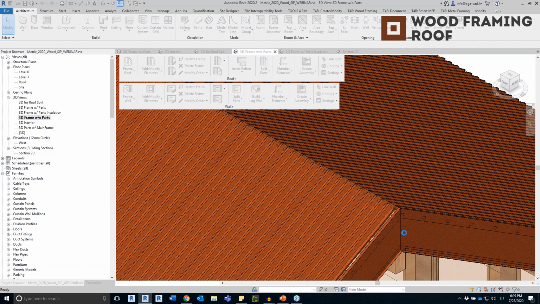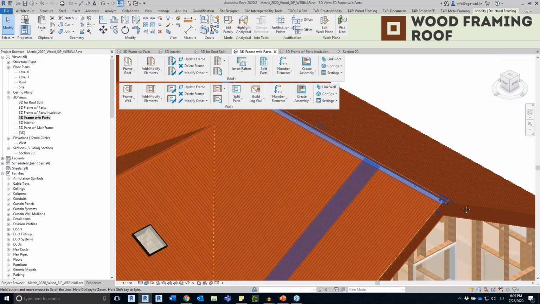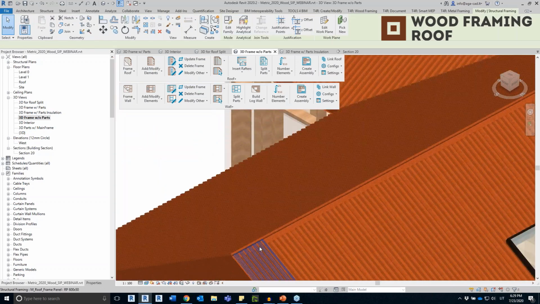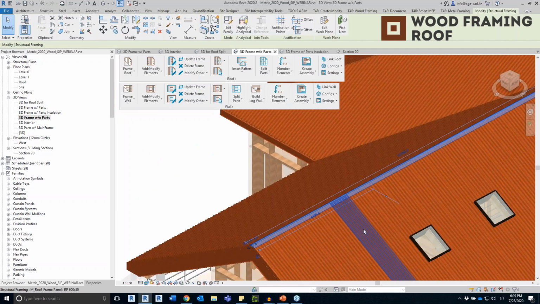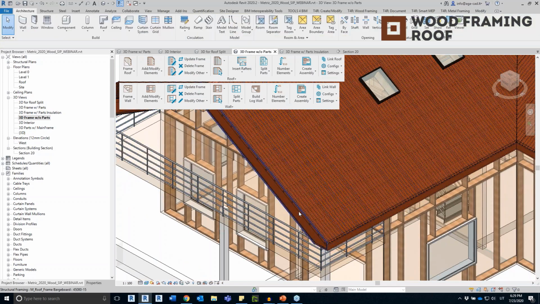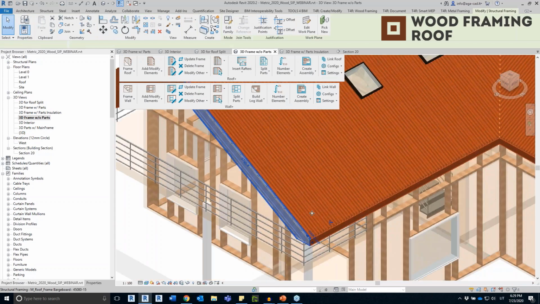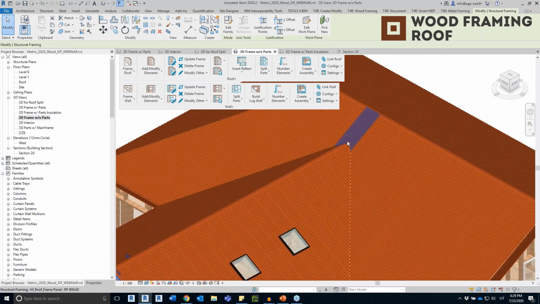Okay, so you'll see a ridge gap added here like this. It was also added on this slope as well. Yeah, so everything is really accurate. As you can see, it all depends on the families that are mapped in the configuration.